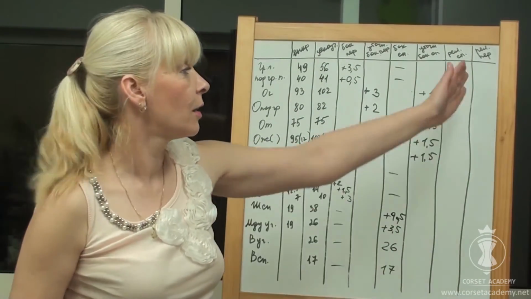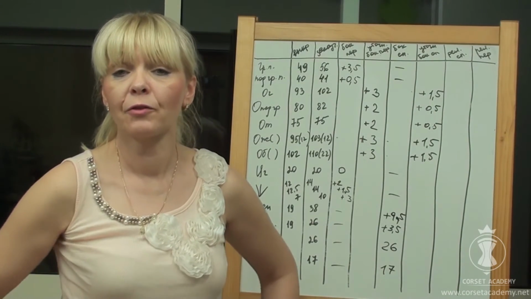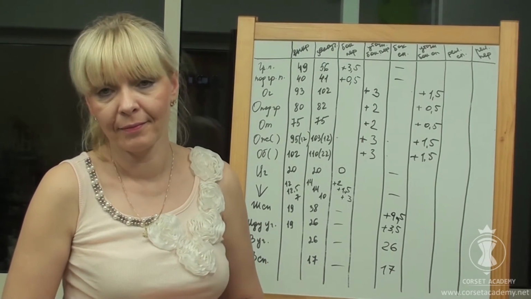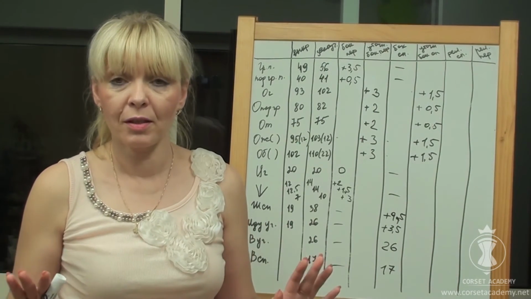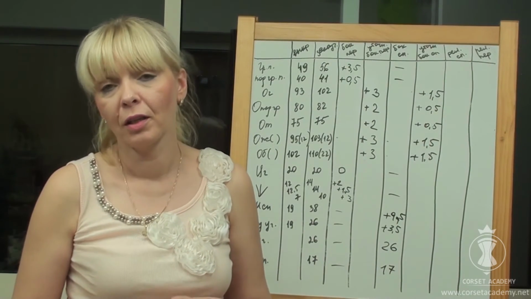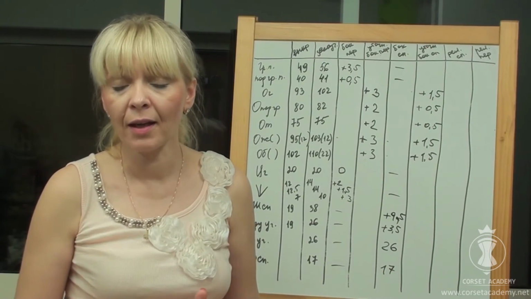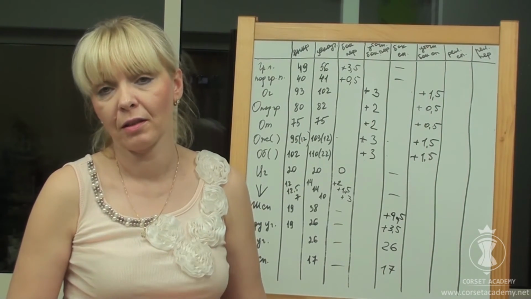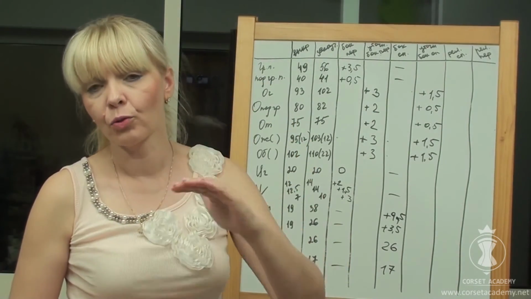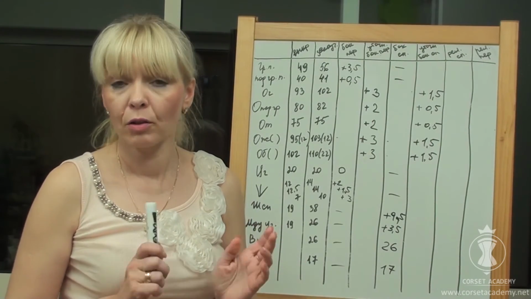What concerns the princess seams at the front of the garment, they can only be involved in the calculations starting from the waistline and below. Never change the depth or the shape of the princess seams at the front of the garment along the bust line or under the bust. They should stay untouched from the top down to the waistline. You can safely change the depth of the darts below the waistline, at the level of the waist, the stomach, and the hip.